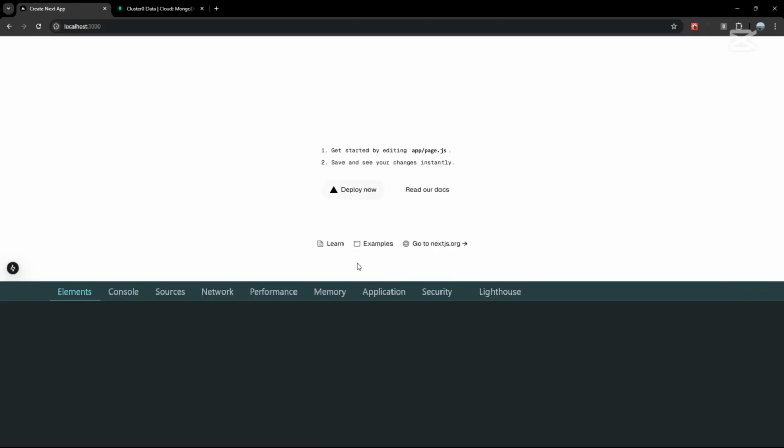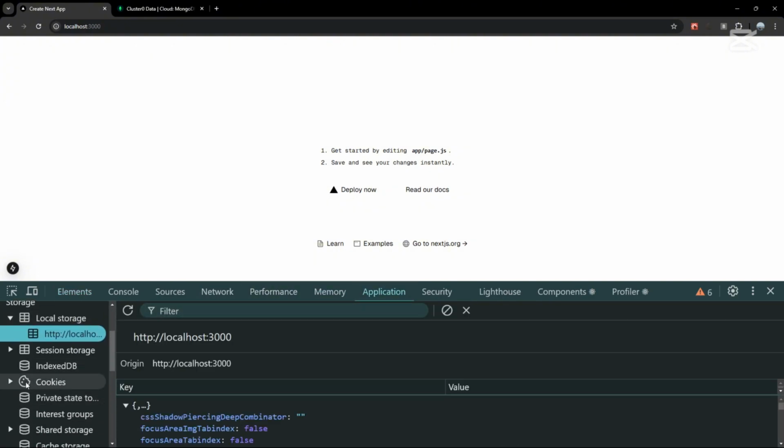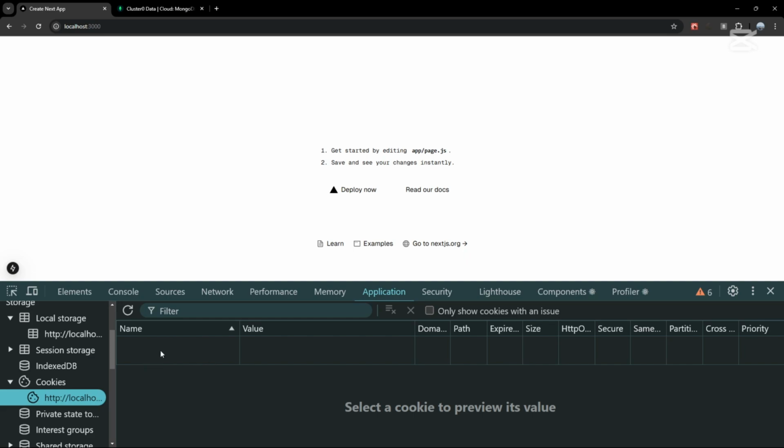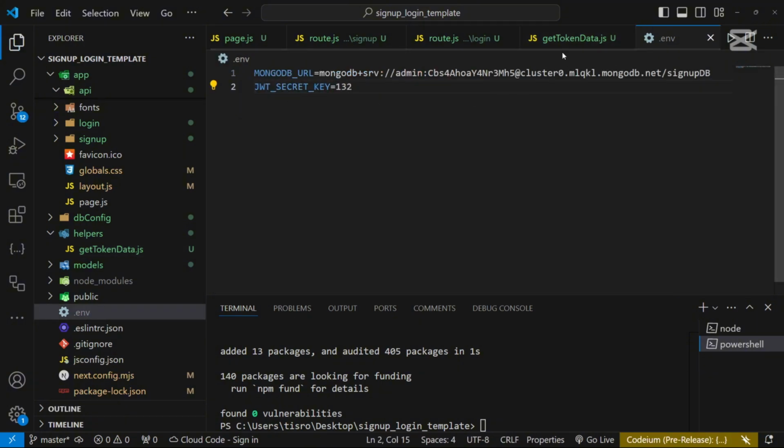So if we inspect our page, go to application, and if we go to our cookies, here it's going to look for a token. And in this case, we don't have a token, so it's just going to set it to be equal to null. And if we do have a token, then it's going to try to verify it right over here. And it does that by decoding and validating the token using the provided secret key, which is also misspelled, funny enough. So secret key. So let's make sure this is all right.